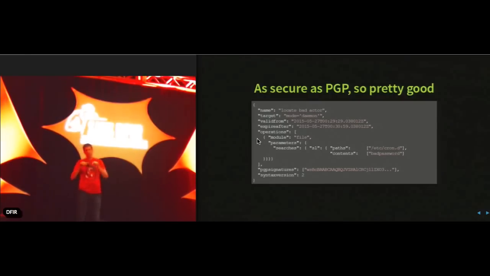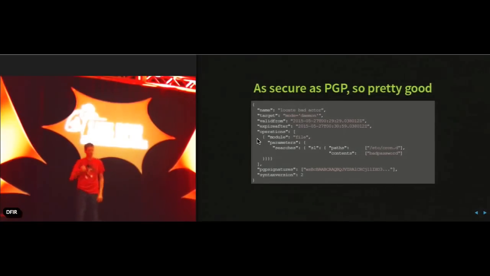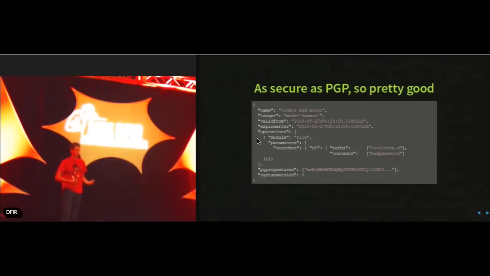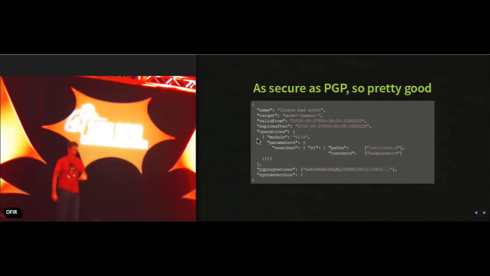And each agent on the servers, the 10,000 or 100,000 of them, will verify that signature. So the agents actually know the list of investigators that are allowed to run commands. They actually know their PGP public keys. And when the commands arrive, they verify the signatures. So even if someone breaks in, even if someone takes over the entire MIG platform, they can't send anything to the agents unless they have stolen one private key from an investigator. Now, hopefully, the ops people and the security people know how to protect the PGP private key. Otherwise, you have bigger problems.